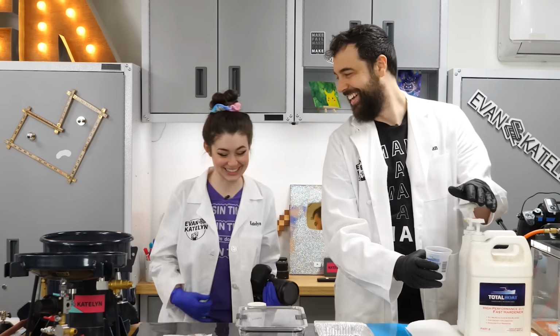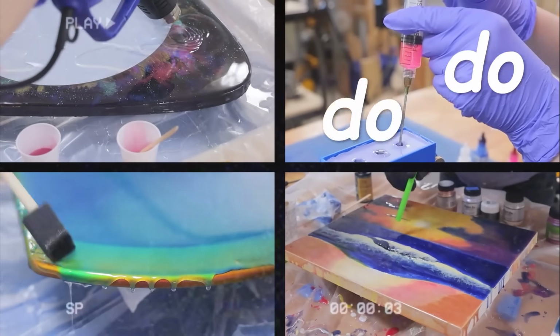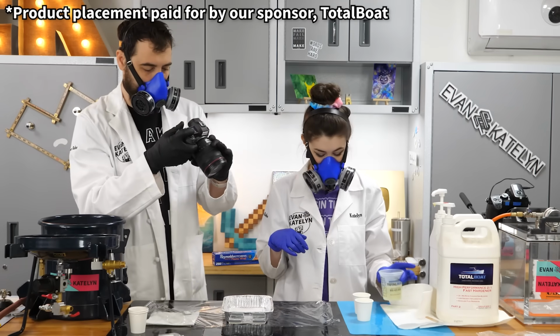I wore my shirt. Resin time, resin time. Do resin time. Okay. Let's load it up.